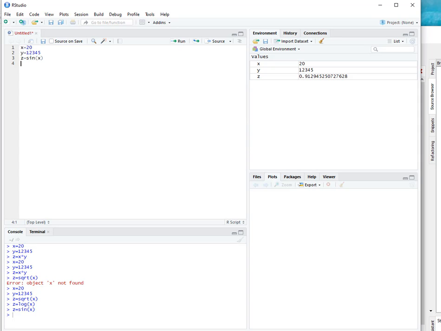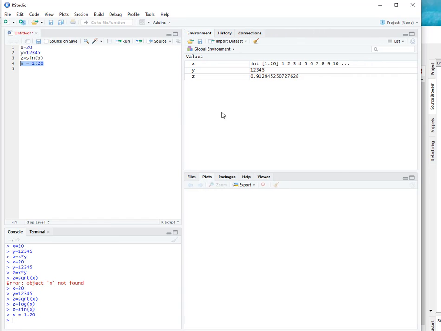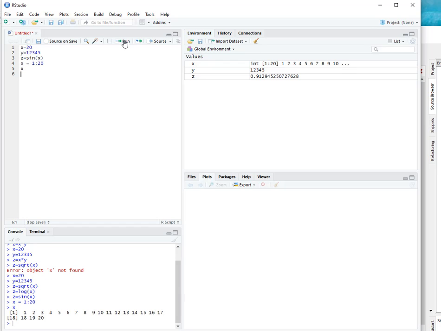Exponent we'll probably use. What we really want to talk about is R's array capability. So this is where R really shines. It's one of the reasons it's so popular, because it has a massive ability to handle arrays. In other words, if I do x equals 1:20, you'll see over here what happened is we now have x int, it's an array 1 to 20, and you can't see the whole thing, which is a little bit annoying. It just gives you these dots. But if we do x all by itself and hit run, you will see the whole thing appear down here.